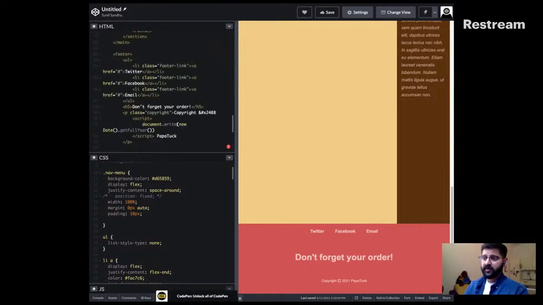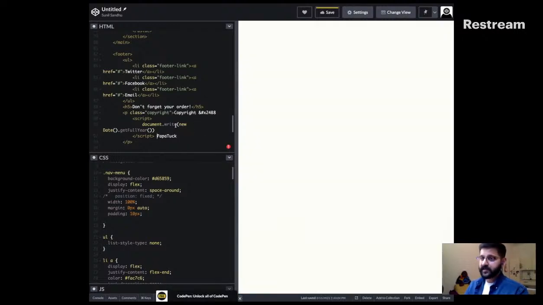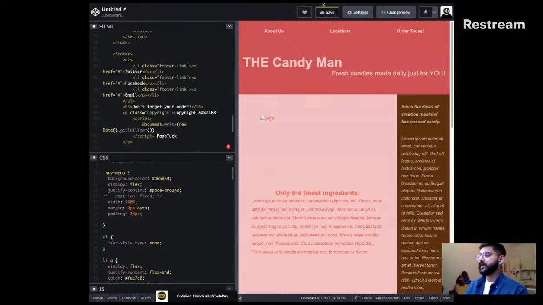So he's got this document write thing here, but then he's just basically doing new date, get full year. Whereas, if you were hard coding the value, you'd just put 2021 there, but then every year you'd have to remember to update it. So this is just something that will update it on the fly. What it's doing is it's creating it every time the page is loaded. There are pros and cons to that. But all in all, I think this is pretty good. So let's move on. And I'm going to give that one a pass.